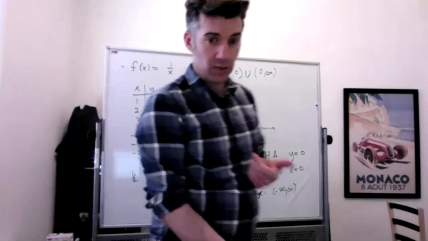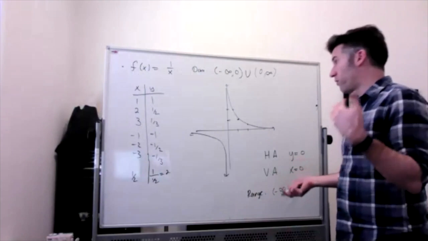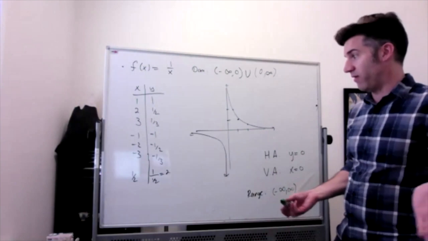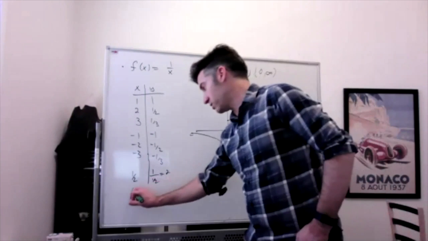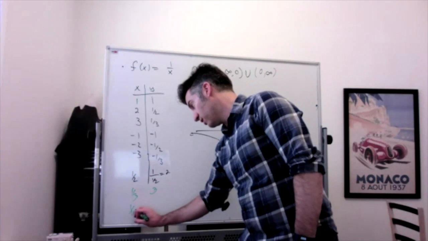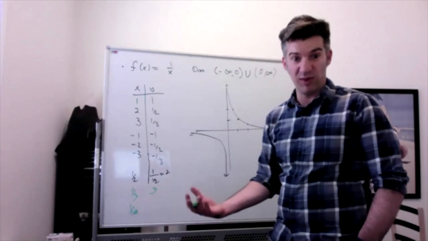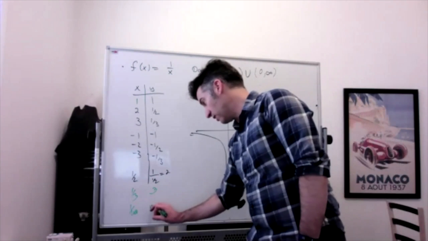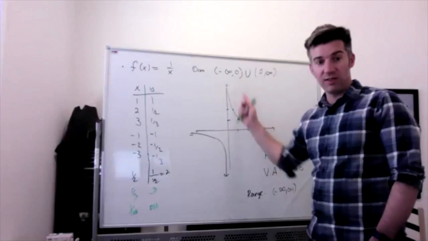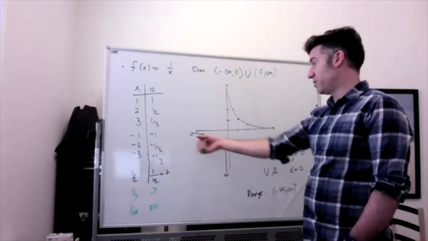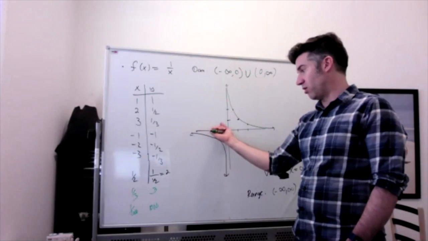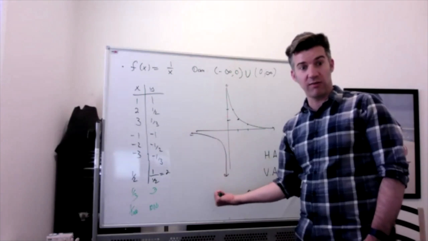The vertical asymptote comes from when the expression gets really, really large. So as x gets closer and closer to 0, right? If x was 1/2, you get 2. If x is 1/3, 1 over 1/3 is 3. If x is 1/1000th, which is still positive but really, really small, the y value is 1,000. So as x gets really, really close to 0, the y values get infinitely large. And the same thing is true on this side, except that they are negatively infinitely large. Right? So x gets really, really close to 0, but negative, y is really, really negatively large.